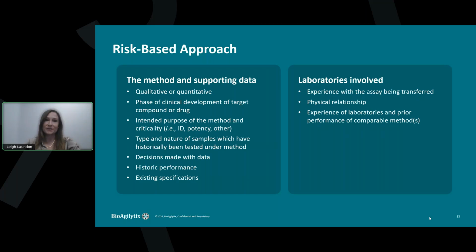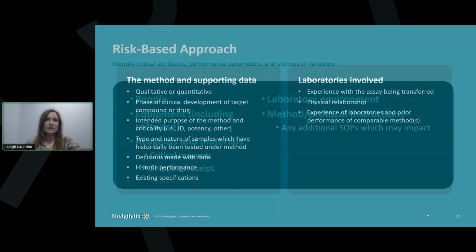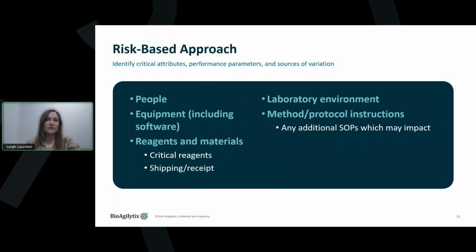drug development pipeline. So moving on more towards this risk-based approach, like I said, there are a variety of factors that we want to look into. We first look at the people. We make sure that they're all trained. If there is not adequate training, we want to maybe foster that from the sending lab to help get the receiving lab trained. We look at the equipment. We want to make sure that the equipment that we're using from the original method is the same at the receiving site. If it's not, we want to look at the risks there, in particular the software, because sometimes the way certain software analyzes the data could have an impact on the results.